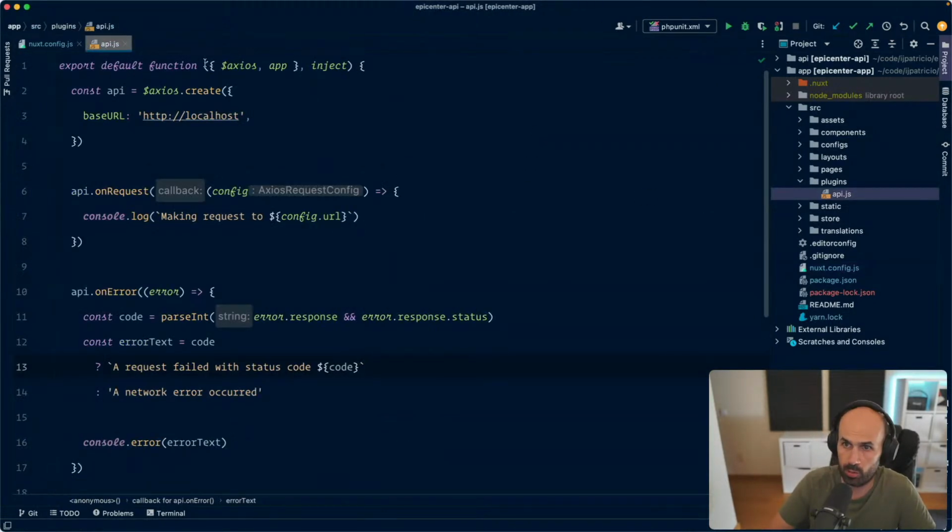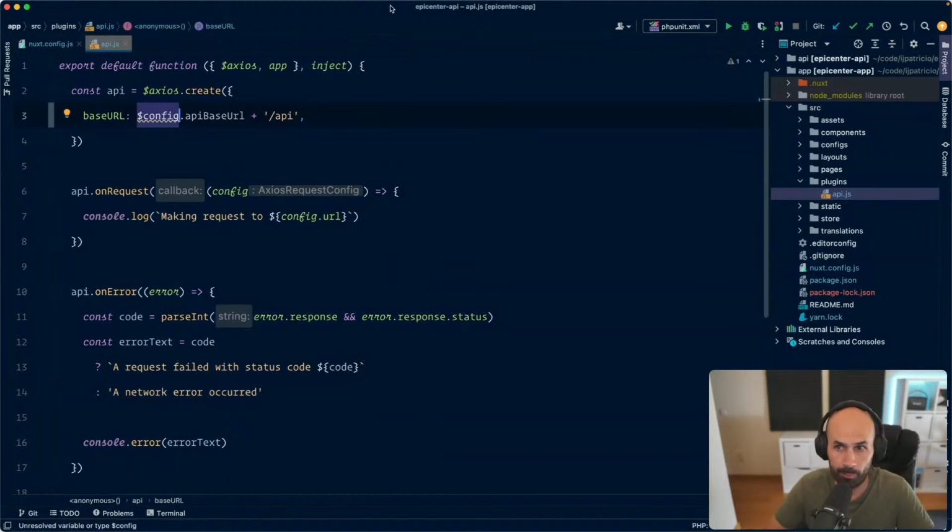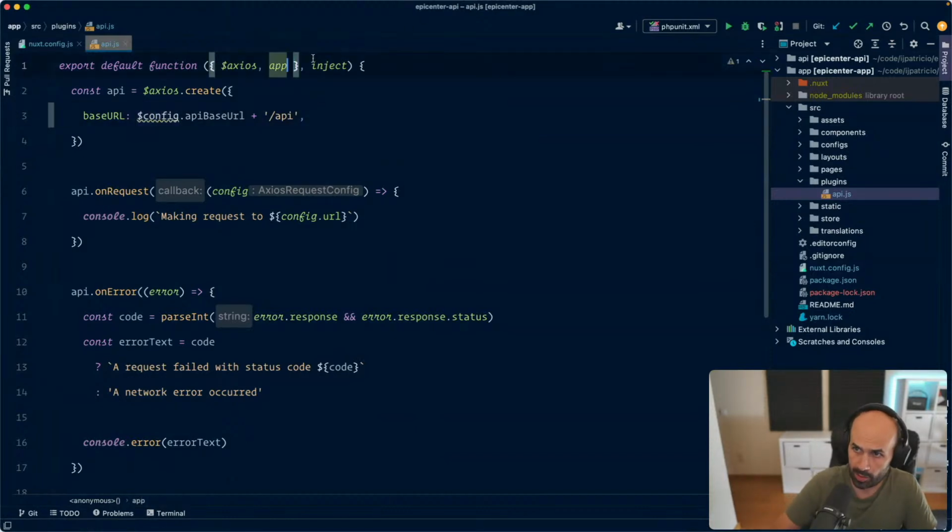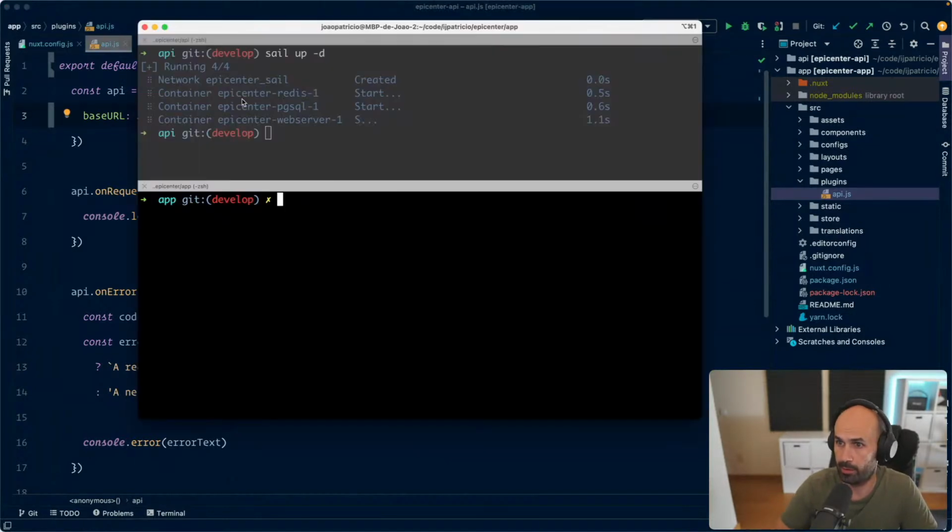So we go into our application, and now the base URL can be extracted from the context. So yeah, if all went well and all is compiled, because it's not, we should run dev again.